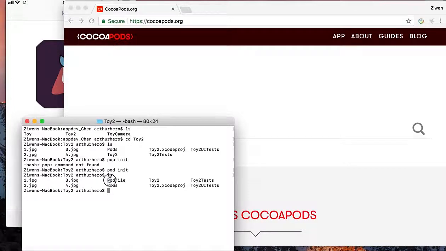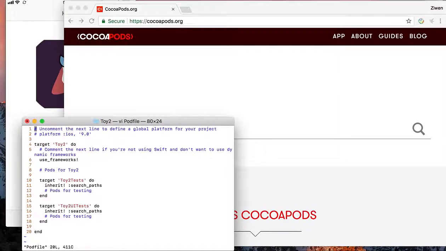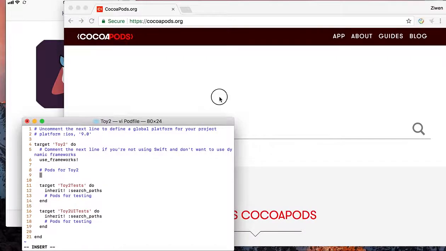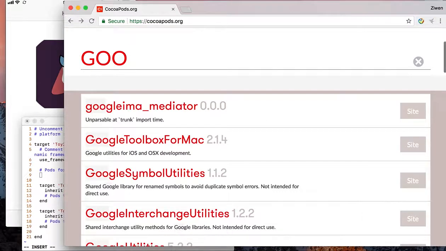So you can see there's a Podfile added, and there's a Pods folder, and let's take a look at the Podfile. This is a file we will use to actually install all the pods. So here, pods for toy2. We'll put the name of all the pods we want to install in this area. For example, let's install GoogleMaps.